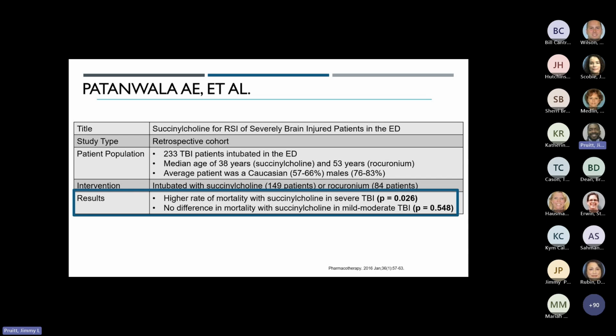But it's something that I wanted to bring out here, because if someone tells you, hey, succinylcholine leads to worse outcomes in TBI patients, you should never use it, I want you to know where it came from. Again, the study looked at close to 240 patients, and they did show that in that severe TBI group.